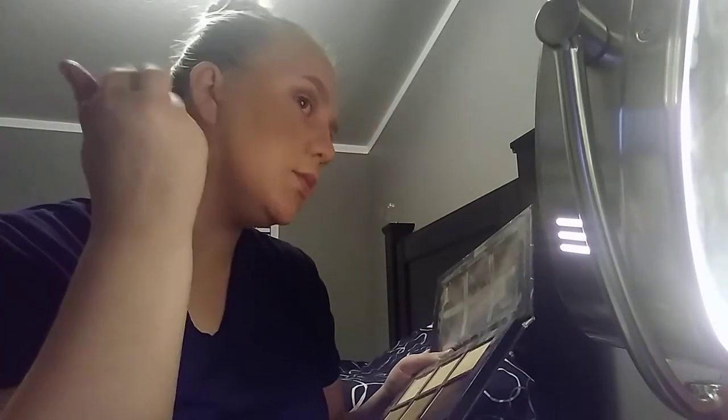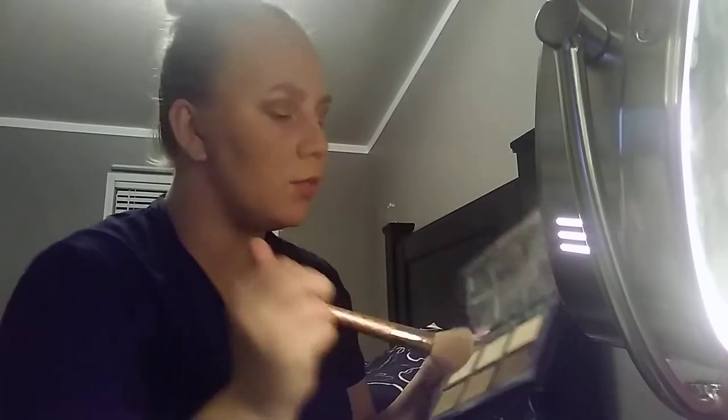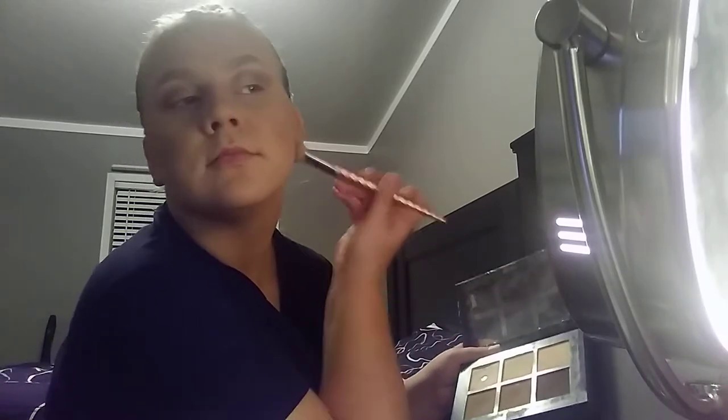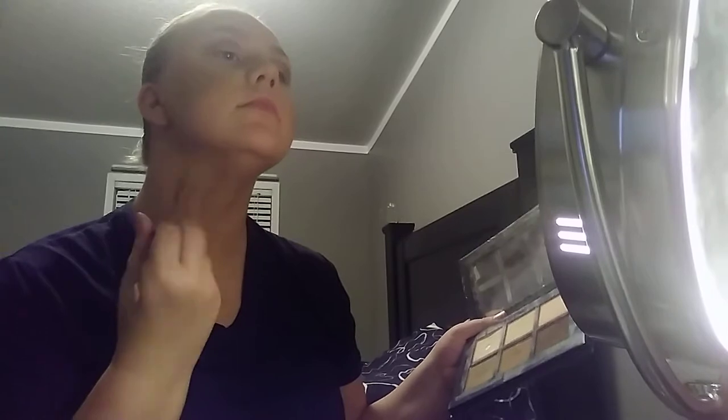Then I like to go right here. I do this sweeping motion because it is the jawline. And then I go down my neck right here. And I just do that on both sides to define the shape of my neck.